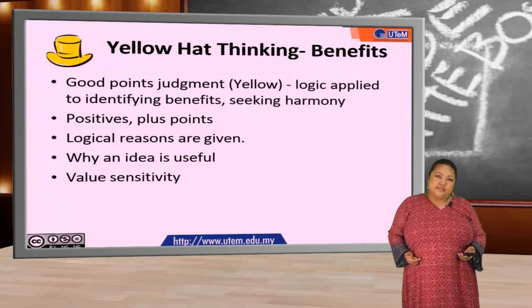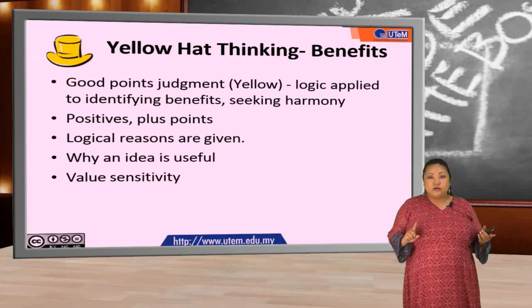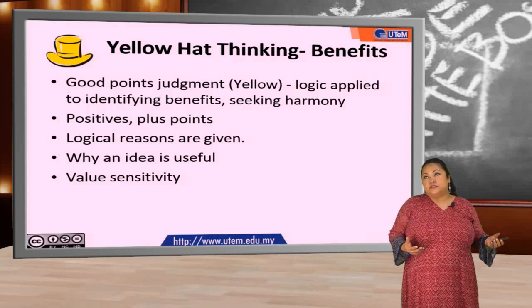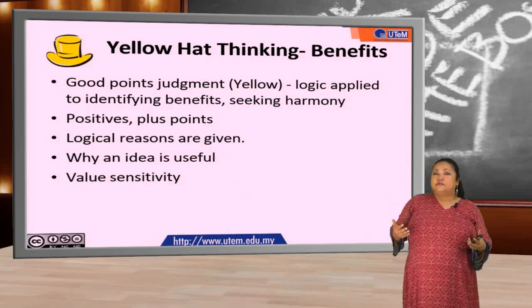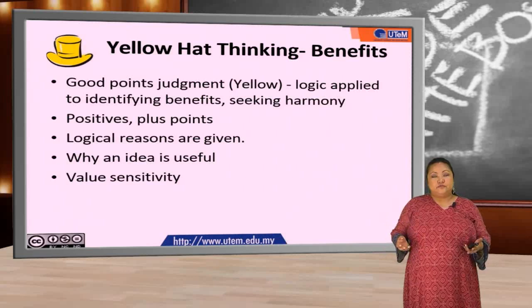What does this mean? Now, do you remember that in black hat, in addition to all the negative things, you also need to talk about laws and rules and policy? Well, in yellow hat thinking, you talk about sensitivity. You are being sensitive. You're not just like an elephant in a china shop anymore. So you will talk about what values go with this particular topic, what kind of ethics judgment you need to be aware of. Okay, values.